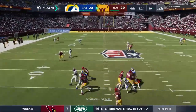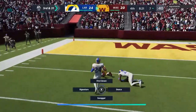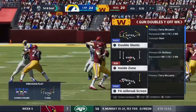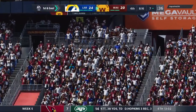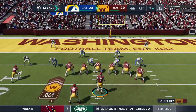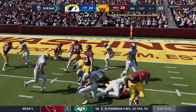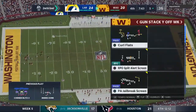Haskins back to the air. Slings this deep from McLaurin. And that is going to be pulled in one-handed. Wow. They're able to convert on third down, and that sets up a first and goal. Well, it's one thing to grab it with one hand, but when you make a catch of that distance, quite another. Yes, sir. I mean, that one right there, we keep talking about the high-flying antics that we're seeing from receivers nowadays. Doesn't matter what spot they start in. But when it actually does happen in the heat of battle, it brings me right out of my seat.